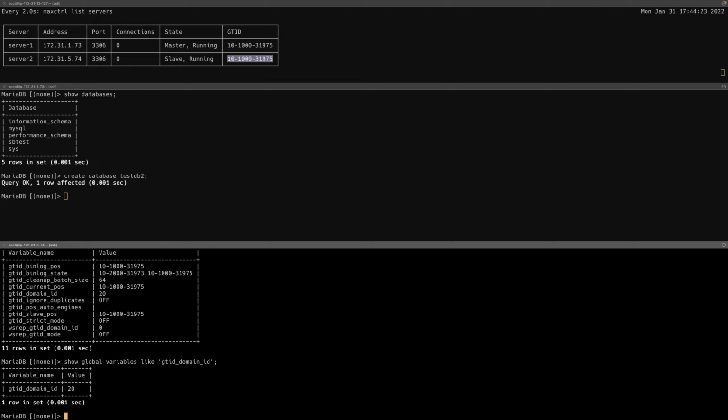We know that this is 20. So the next transaction that we do should have a GTID of 20-2000-1, because it's going to be the first ever transaction of that domain ID. So let's do that.